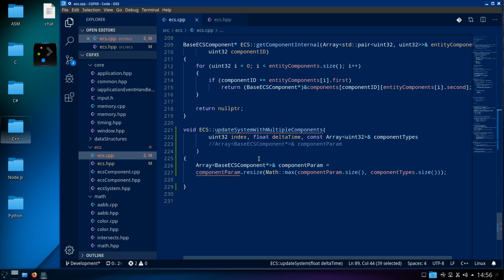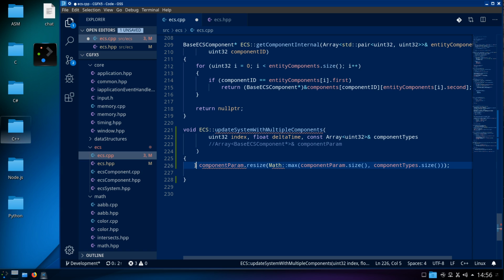So now, I can remove that line. I'm not trying to create it anymore. Now my maths goes. Okay.